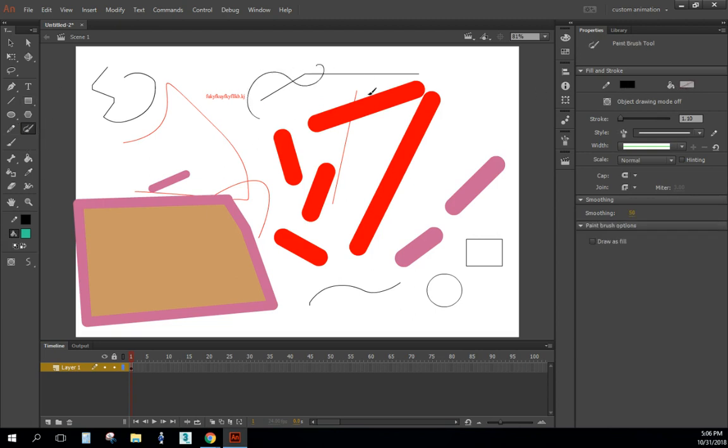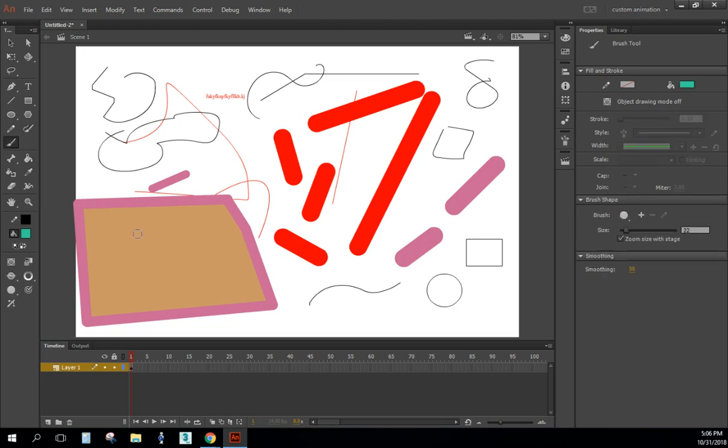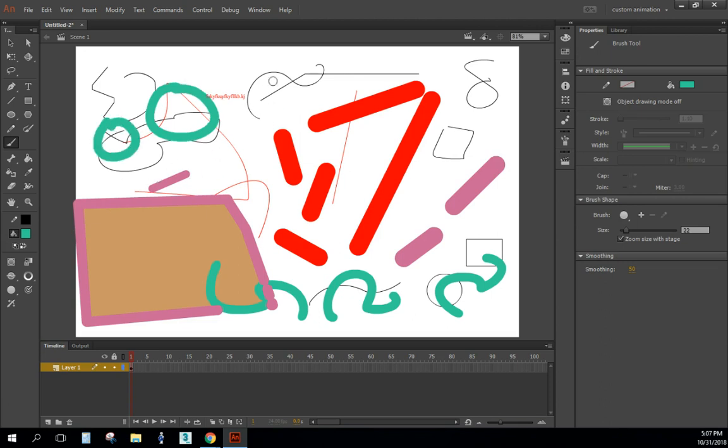Same thing with a paintbrush tool. Although it doesn't try to help you out as much, it's going to let you freehand as much as you want, but it's still just a stroke. No fill to it. You can adjust your stroke and everything here. The brush tool will smooth out some things a little bit, but it's only going to be a fill. Certain things, such as bone tool, will only affect things that are a fill. So this one is more of a freehand, somewhere in between. It'll kind of smooth out things for you, but it's going to let you freehand, and it's not going to make all your shapes perfect.